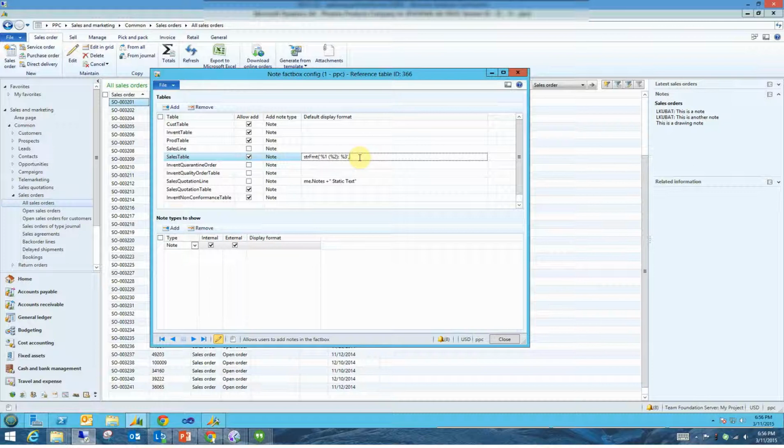So I'm going to do string format, and then I'm going to say me.createdby, and then me.created date time, because that is a field that we have on the docuref source. And I'm also going to say me.notes.